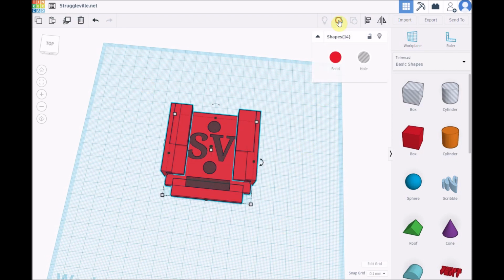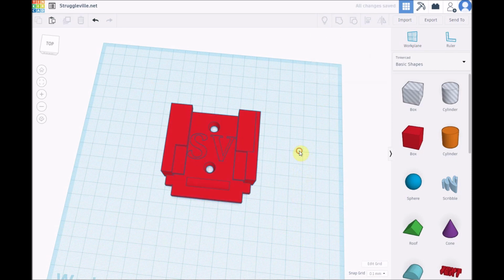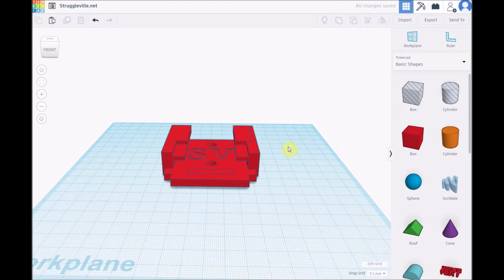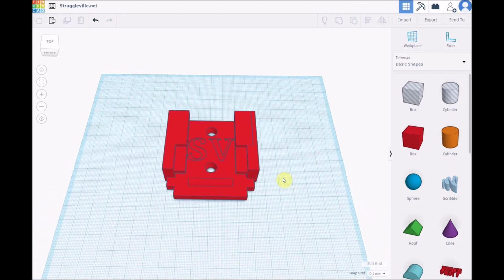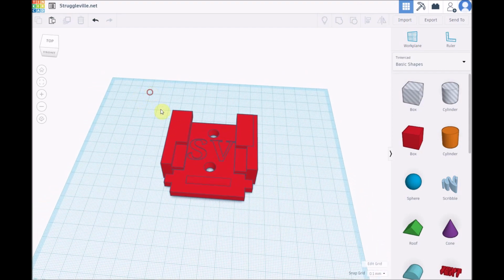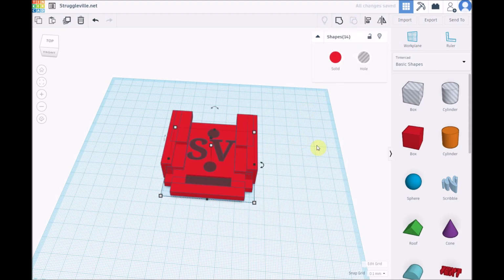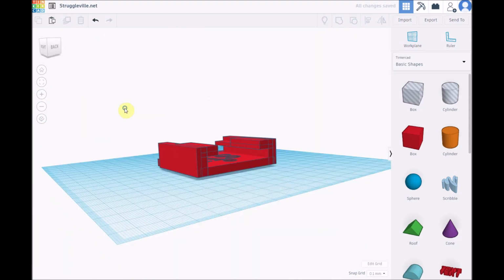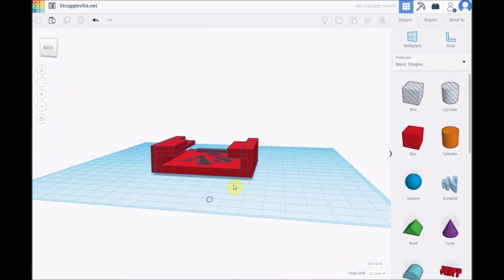highlight the whole thing to group it again, and you can see there's our line right there on the one side, or let's ungroup it. You can select individual pieces, select a piece, hit shift, select another piece, and then you could just group those two shapes if you wanted.